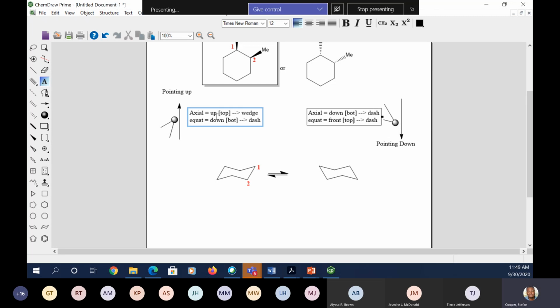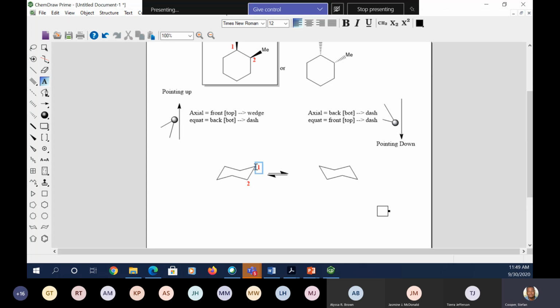All right, I said some weird words here. This should be front or top. This should be back or bottom. Back or the bottom. This should be the front or the top. Okay.